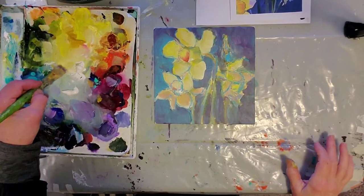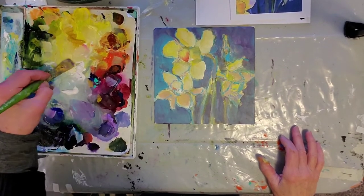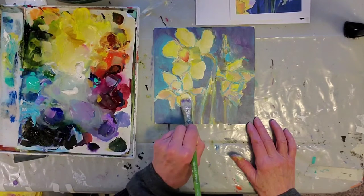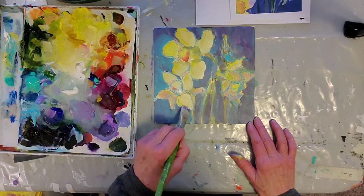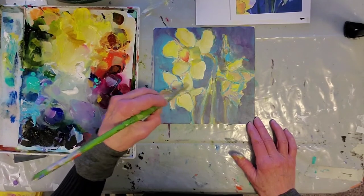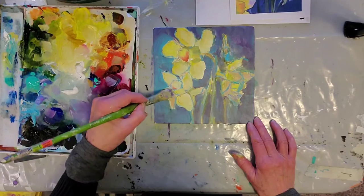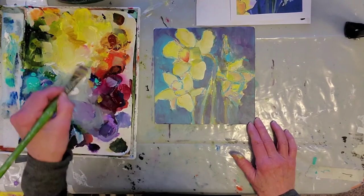You've noticed that I've gone over several of the yellow petals several times, always adding some more white. And we know that that is something we have to do to keep the yellows vibrant, is to add titanium white. So that's why I'm doing that. And now that I have put chalk lines and the darker background, I feel I'm able to complete this in a more timely manner. It's coming along.